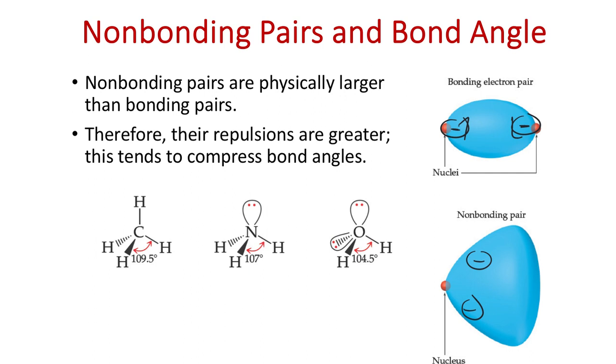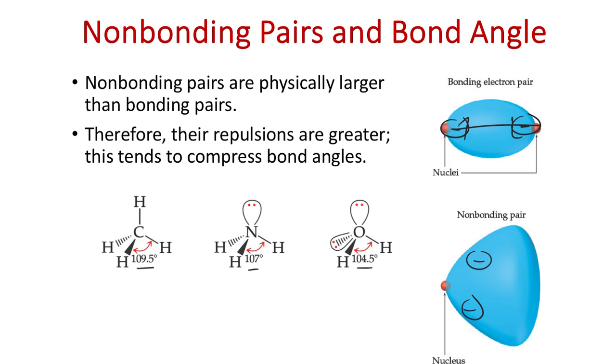You can also think the shell size increases more this way instead of this way when you pair up an atom with another atom. So having an actual bond elongates an electron pair, makes it more narrow. Having a lone pair makes it broader and closer to the nucleus. And so this is just showing you the comparison between perfect tetrahedral to less tetrahedral and a little bit less tetrahedral for water.